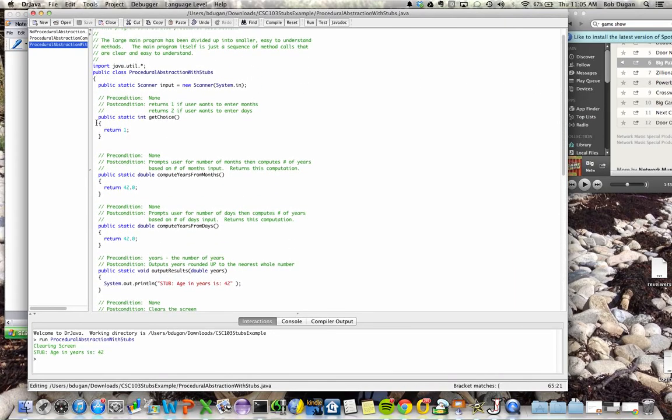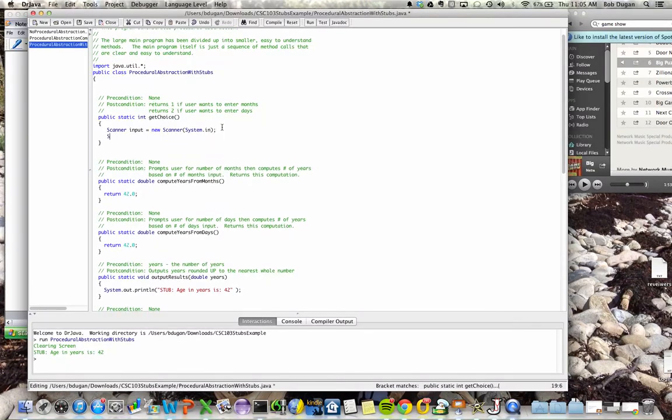So, let's take getChoice for example. I can now take this code for getChoice and actually fill in the code to make getChoice work. Alright, so how am I going to do that? Well, I'm going to just grab the code that's up here. It shouldn't have been there, so I'll just say this. Scanner input equals new Scanner(System.in). Then I'm going to say System.out. Oh, let's be clever here. We'll do a do while.